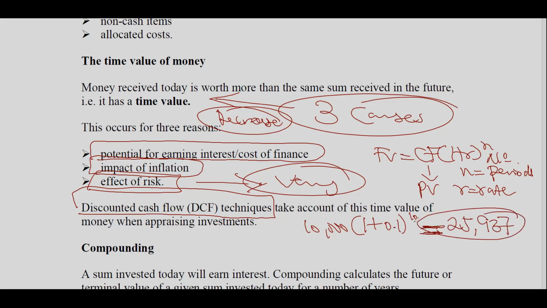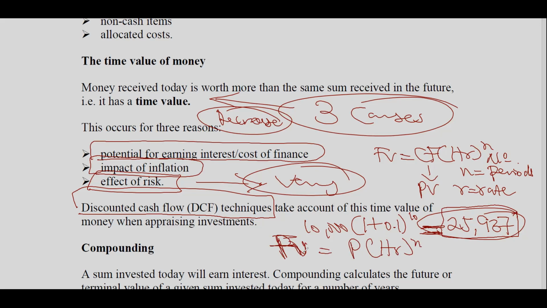But we are saying because of the time value of money, the value of this 25,937 will reduce with time. You get the idea? If I should bring this 25,000 to today, how much value would it have lost to become this 10,000? And that is why we reverse this process. So the future value should be equal to my present value times 1 plus r raised to the power n, right?